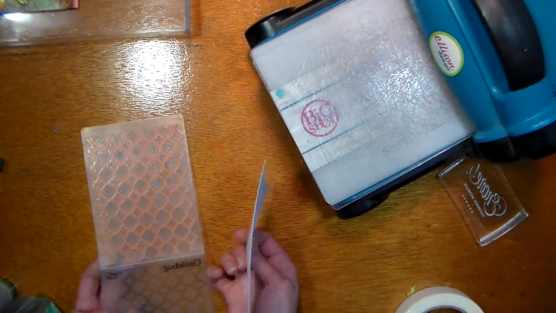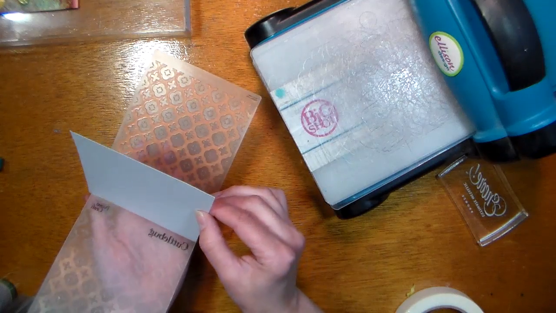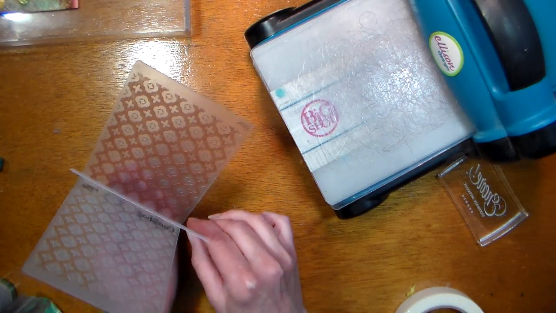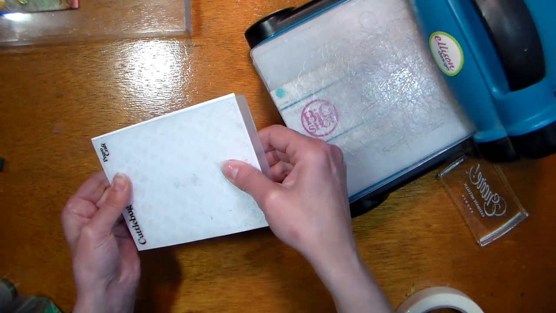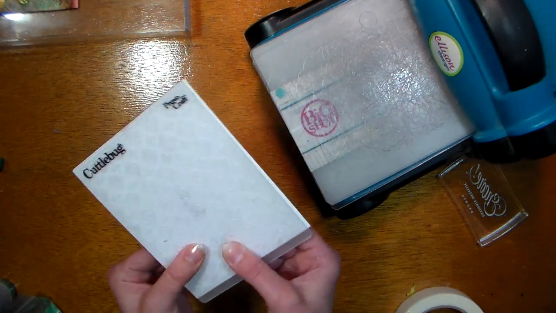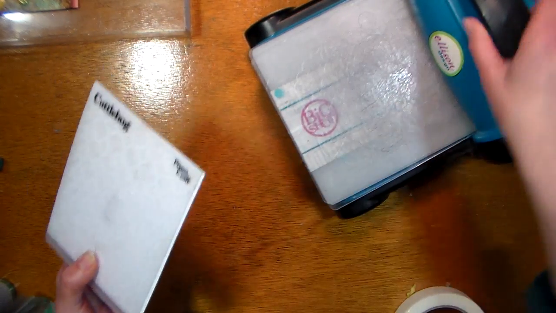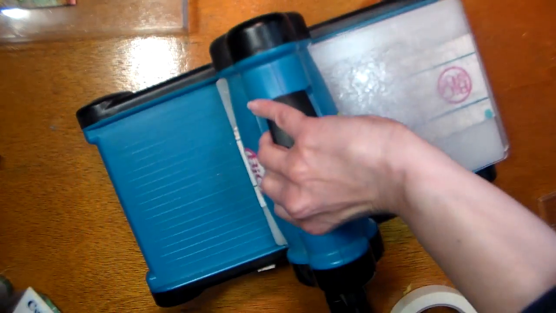I'm gonna set this right in here, it's just a piece of cheap white cardstock. I'm just gonna get it right there on the fold and close my embossing folder around it, so it doesn't move a bit while I'm doing this, and it's better to have it a little bit bigger, so that way you can kind of control where the ink goes, and I got my big shot here.